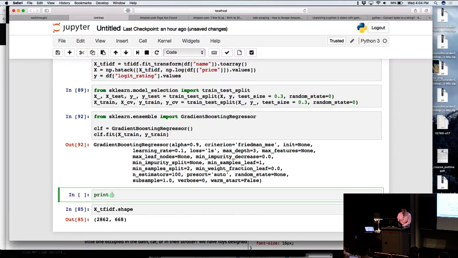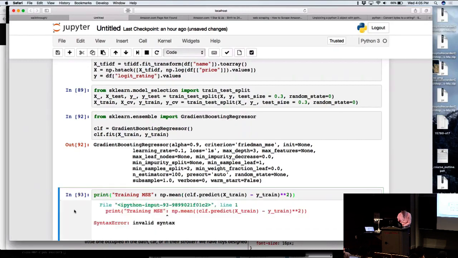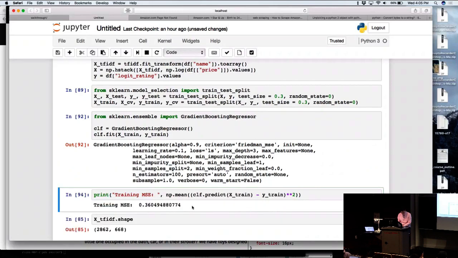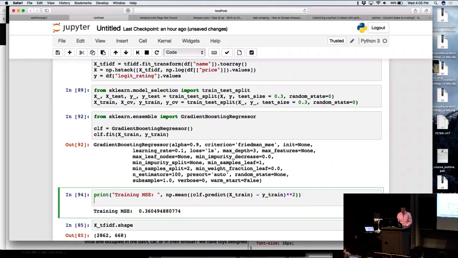Okay, so let's look at the training MSE. That's going to be the mean of the prediction of x train minus y train, that thing squared. All right, so the training MSE, our squared error between our prediction and our actual, is 0.36.